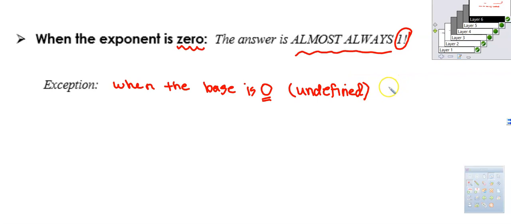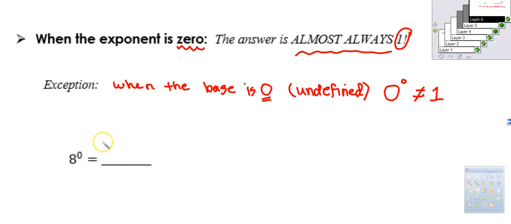So example, here's what I'm talking about. If we have 0 raised to the 0 power, the base and the exponent are both 0, then it's not 1 like it says. It's not equal to 1. It's undefined. It actually doesn't exist. So you just have to memorize that fact. If you have nothing and you raise it to the nothing power, you have an undefined situation. Other than that, anytime you see an exponent that's a 0, you know the answer is going to be 1.